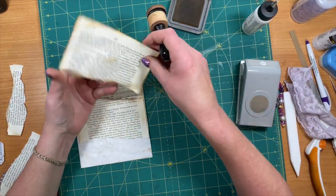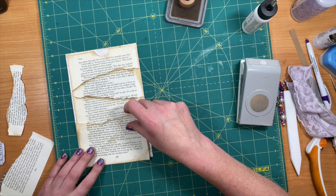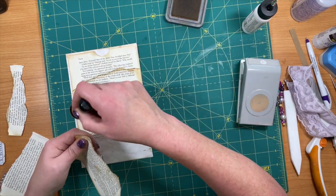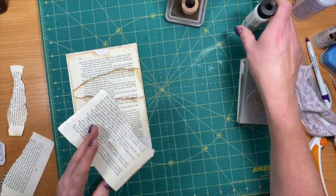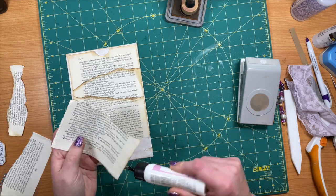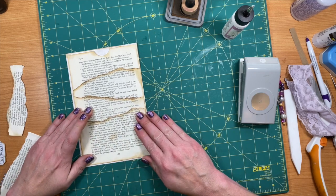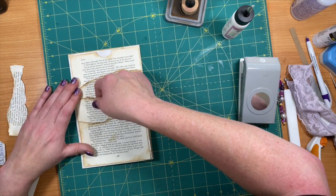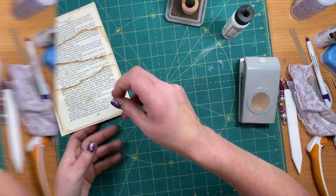And I'm going to hit this page up all the way around because it's going to show up on the outside. Just like that. And what I might be able to do is kind of push these in to where you get a little bit more room in your pocket, which is what I should have done with that.